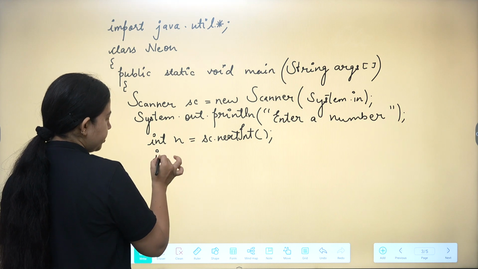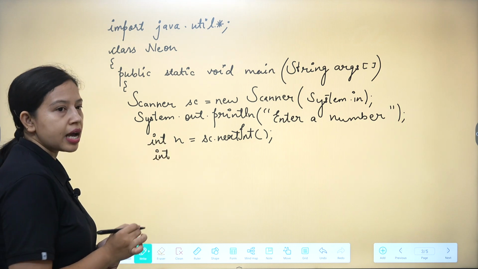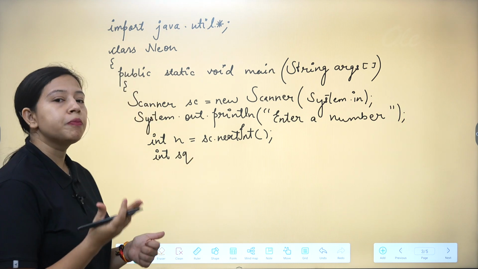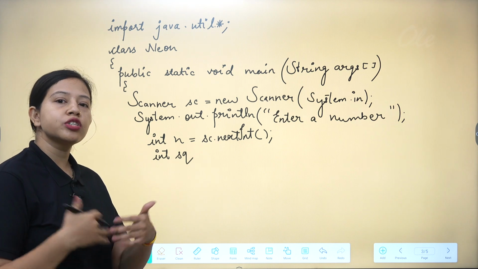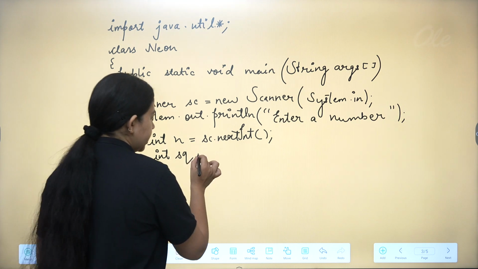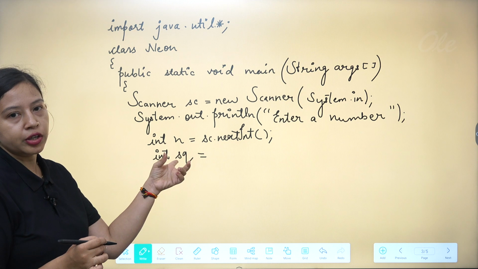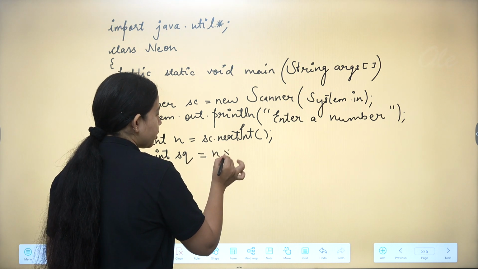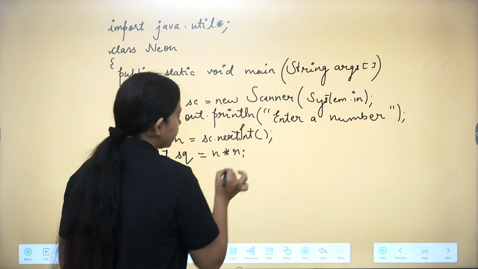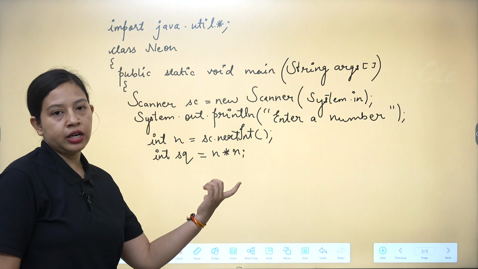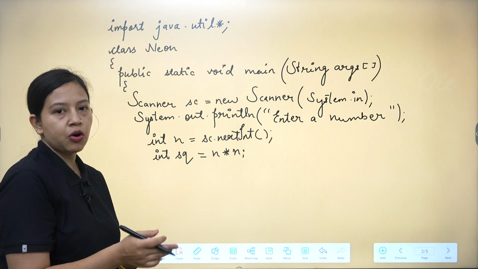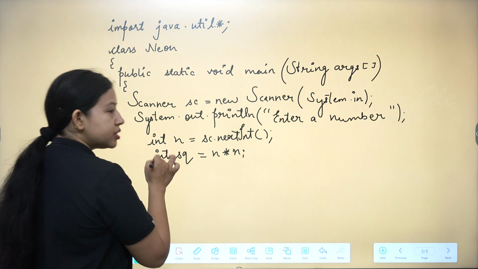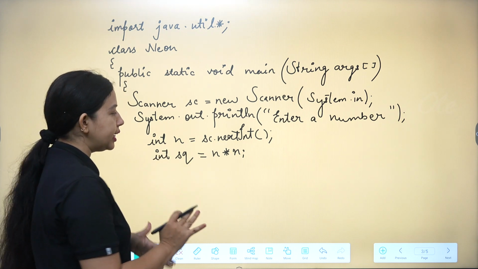Now the other important data member I require is sq. So what was the purpose of this sq? To store the square of that number. Where is your number? The number is in the n variable. So we need to make it the square of it. You can use both methods over here. If you don't want to write this code, you can write Math.pow and convert it, because Math.pow returns a double, and this sq is going to hold only an integer value.